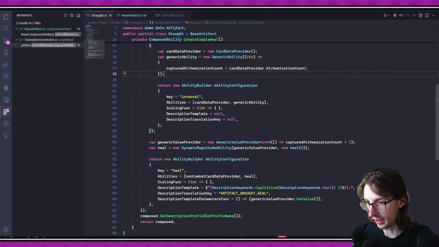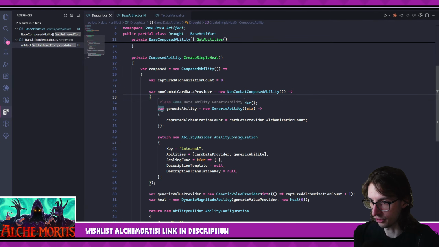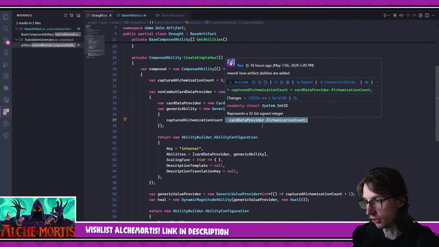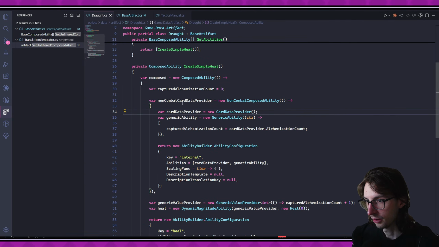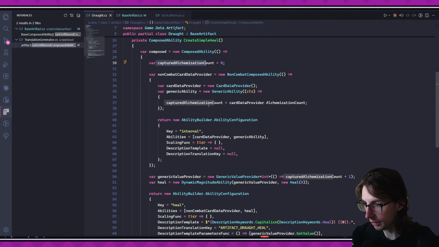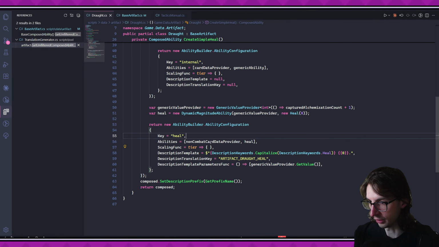Also, I don't think the description would work otherwise, because this inner ability is a non-combat ability, so it gets updated whenever the board state changes. What this does is fetch the alchemization count with a card data provider, and that gets captured here, and then it's used in a generic value provider to determine how large the heal needs to be.